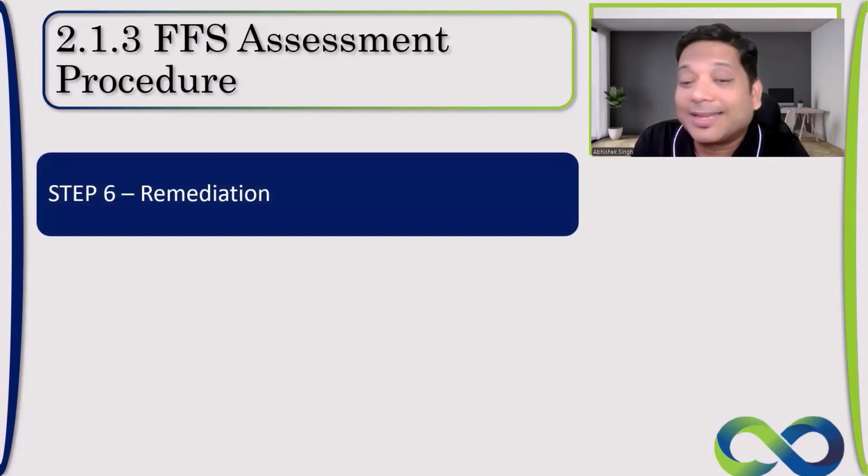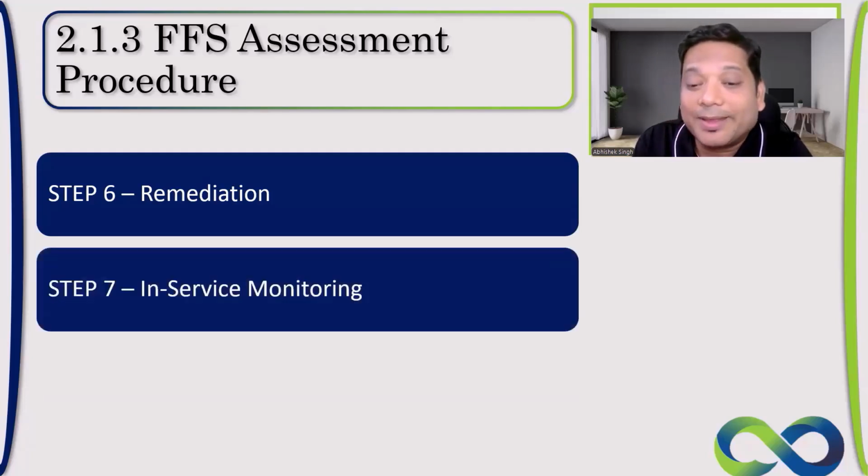Then step 6, remediation. If you have found any flaw and you can do something to control it, then you can take that action. Next step, in-service monitoring. If you have found any flaws, let us say a local metal loss, you keep on doing in-service monitoring, so that whatever you've estimated until the next shutdown, that this will be the corrosion rate, you can check whether it is following that path or not. So in-service monitoring will be required after that.